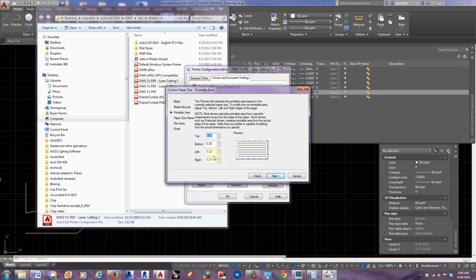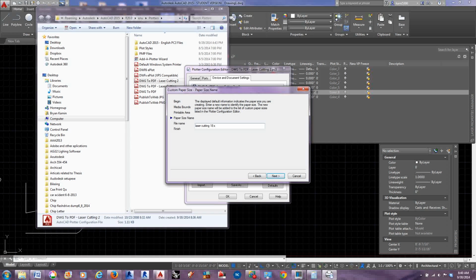So we want to go ahead and leave our dashed line margin at 0.25 of an inch. Click next. And at this point we can name the paper size to be laser cutting 18 by 32.